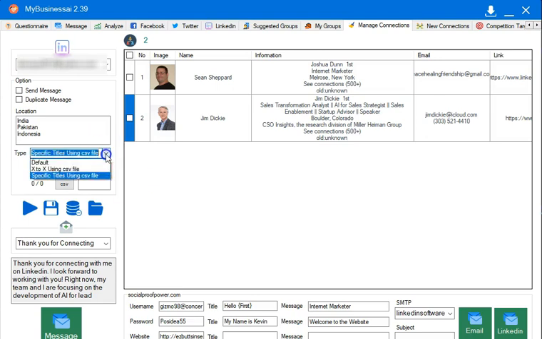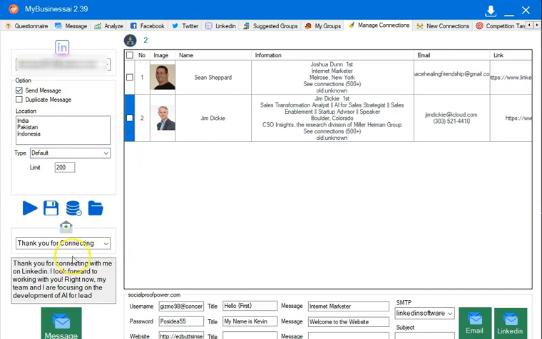Now normally when you're not using the CSV, then you set it to default, and then as you download your profiles, the existing profiles that you have, then you would select send message.